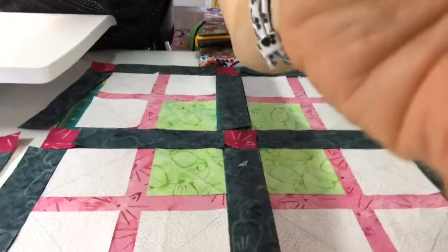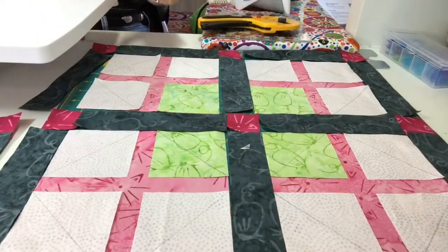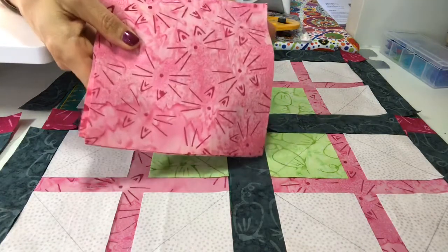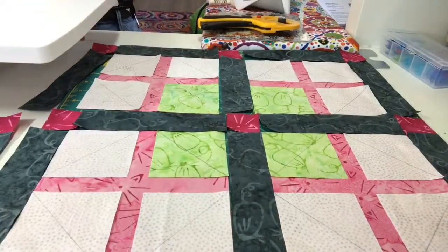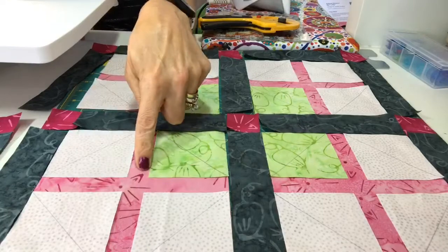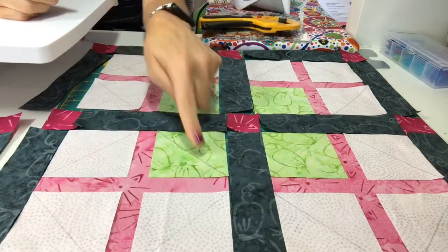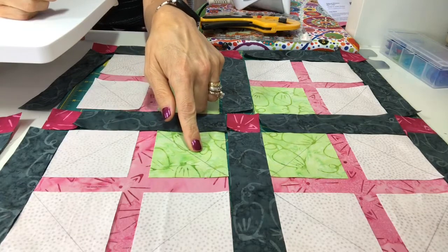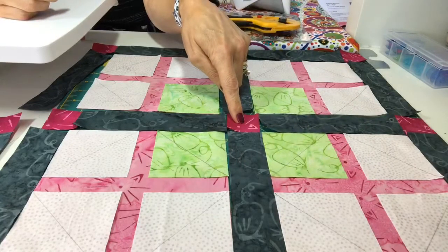So anyway, let's go ahead, and I'm going to flip the camera down so you can see where I'm at here. What I did here, just so you can see, is I laid out a block. Basically you're going to need 4 squares for your flower petals. And all the dimensions are in the pattern, so you'll have those to refer to. Then for each petal, you have the petal background, but then you have 4 more small blocks, 3 of which are the same background and 1 which is the center of the flower. Then you have sashing and cornerstones, okay?